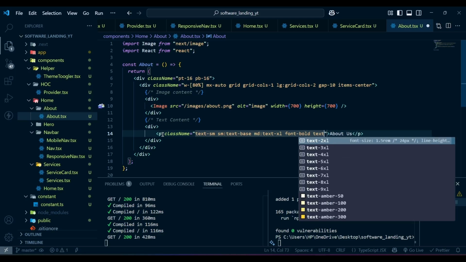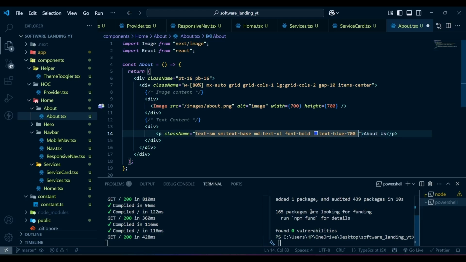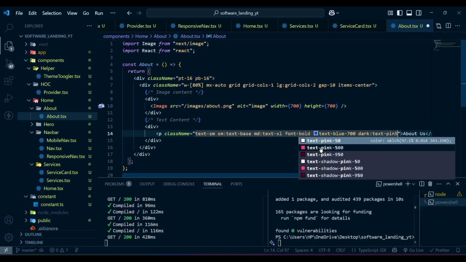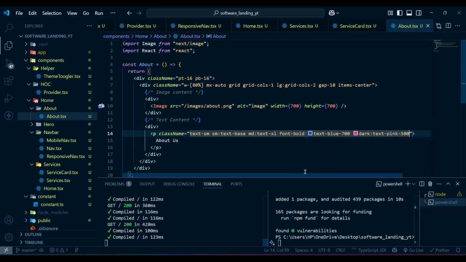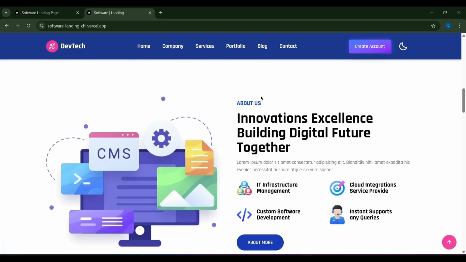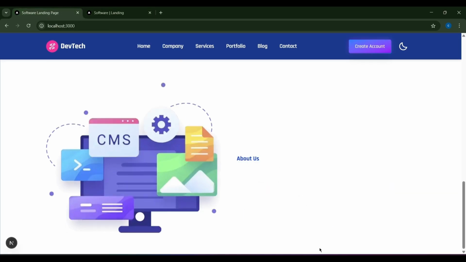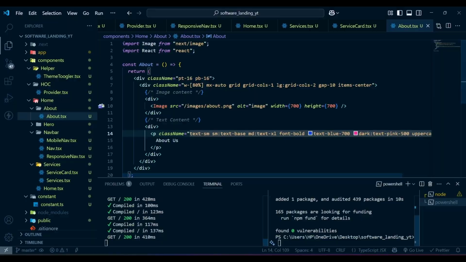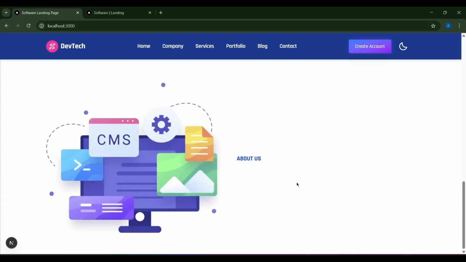Text will be blue-700. In the dark mode, the text will be pink-500. That's it. Now if I go to our project, here you can see we have our text about us, but here we have the uppercase, so let's make it uppercase. Now if I hit save, now it looks good.